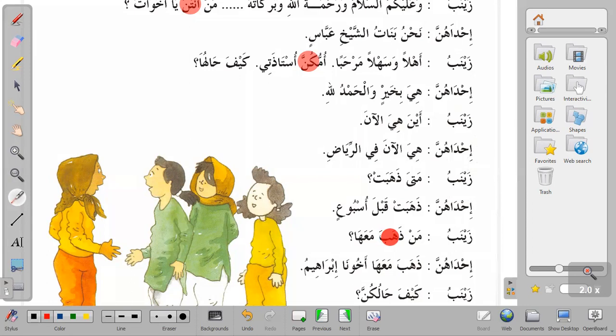Now what you need to know is that this zahaba is referring to who? It's not referring to their mother. It's coming back to this man who went with her, meaning that person is al-ghaib or majhul. We don't know that person. It's unknown. He's yet to know. He's asking to find out who went with her.